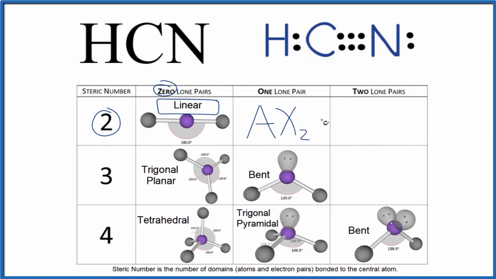And then E, that's the number of lone pairs. There aren't any, so you could write E zero, or you could just have AX2. If you look this up on a table of molecular geometries, you'll find that the molecular geometry for AX2 is linear.